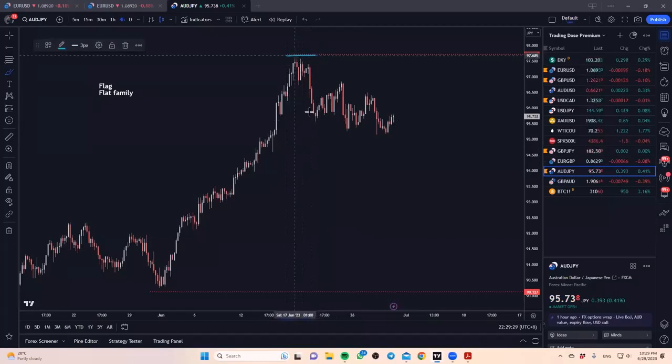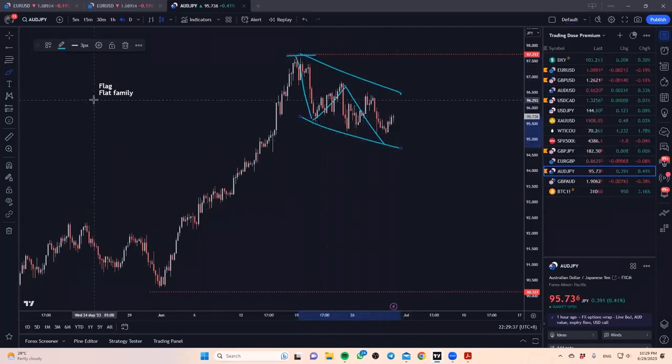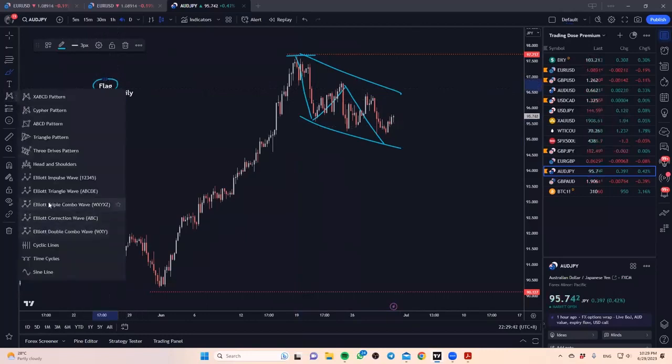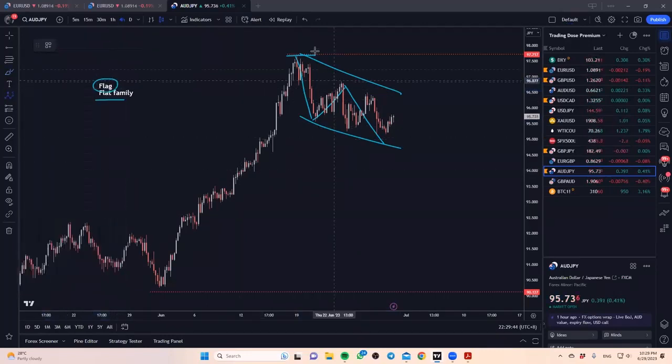So from this high, we have 1, 2, 3. Okay, so look at this from the perspective: it's coming down slow. It's moving in sets of 3. It's definitely not a flat. It's probably a flag. If I want to label this, how do I label? A very simple ABC. A 3-wave move, okay? Now, I can use ABC, I can use WXY, you can use another three alphabets. It really doesn't matter, okay?